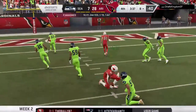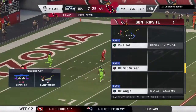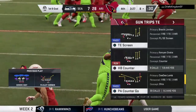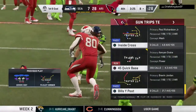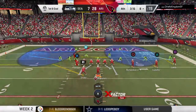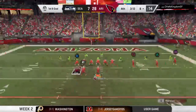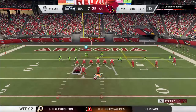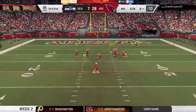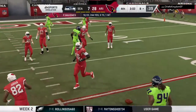And this is caught at the 8. And they've got it inside the 10 at the 8. The Cardinal passing game dialed in now. First down. Two of their 3 red zone trips so far, they've come up empty on. They'll look to reverse that trend on 2nd and goal. Now Mahomes. Hit as he throws there, incomplete.